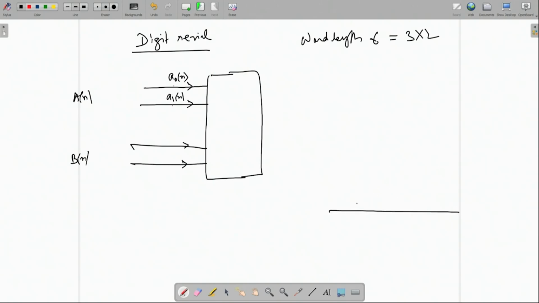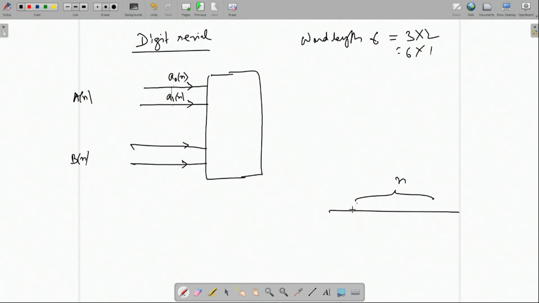In the timing diagram, if this is my nth word cycle, earlier I was dividing it into 6 bit clocks. That is, if you take a factor 6 into 1, 6 bit clocks; now I am taking 3 into 2. So, 3 digit clocks, because A0 and A1 together will be called a digit. Earlier A0 was a bit. Now 2 bits are coming together. This is called a digit. Earlier it was just binary 1 or 0. Now it is 00 or 01 or 10 or 11. This is called a digit, and 3 such digits form the full word.